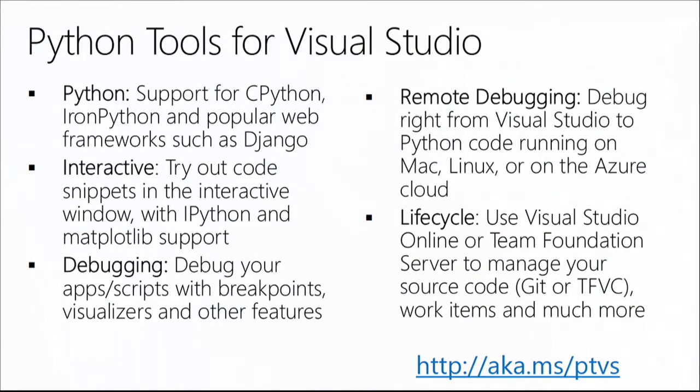And so what we've done with Visual Studio is we're trying to give people a place where they can bring what they're already doing. We're fully supporting CPython, that's our main focus, because we want people to keep the code they're working on and be able to do that from Visual Studio. We're not trying to force a different Python on you. You have your Python, you have your libraries, you're already using Django for web stuff, you're already using NumPy, SciPy, scikit-learn for your data stuff, bring those. We want to support that.